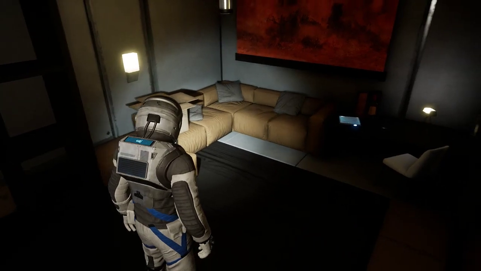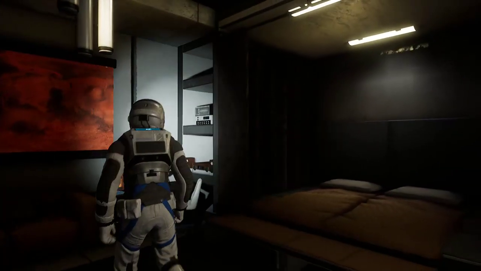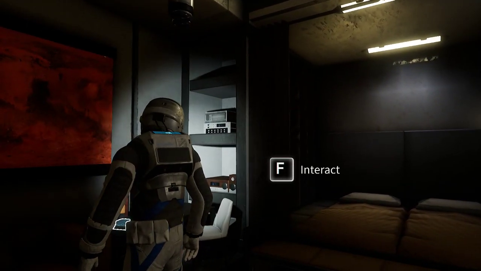Modular couches are your friend when you're building modular rooms, so just keep that in mind. You can use them to fill a corner. You can fill your corner with other junk. Always fill your corners.